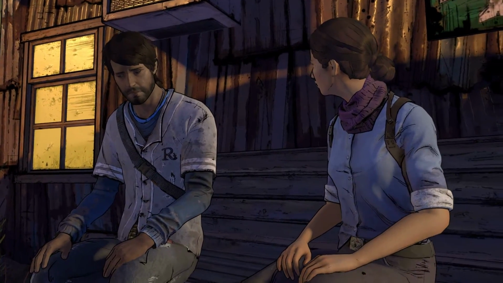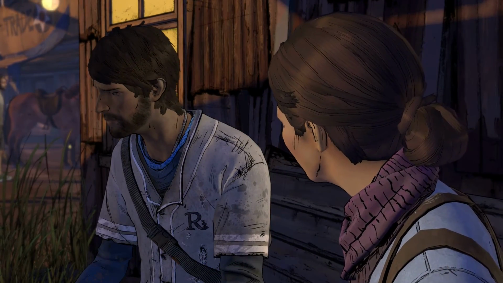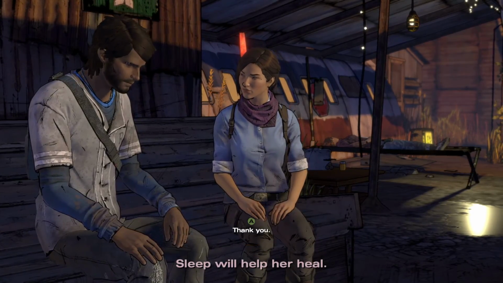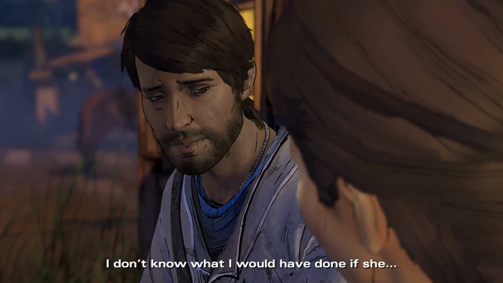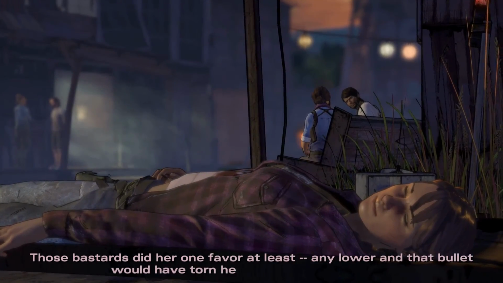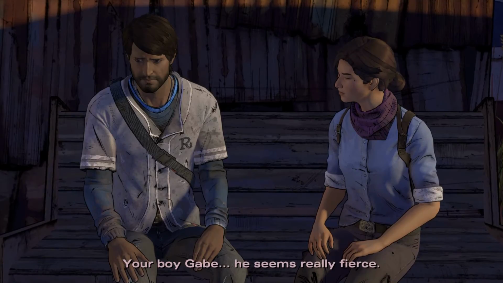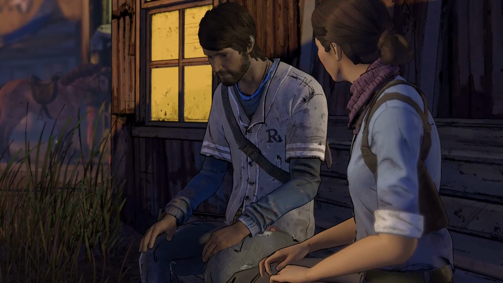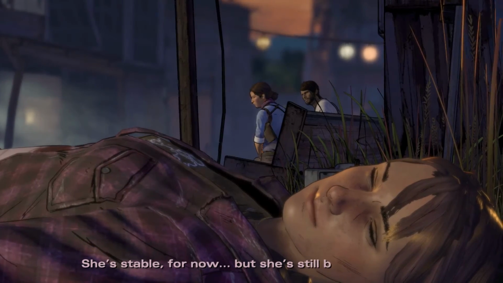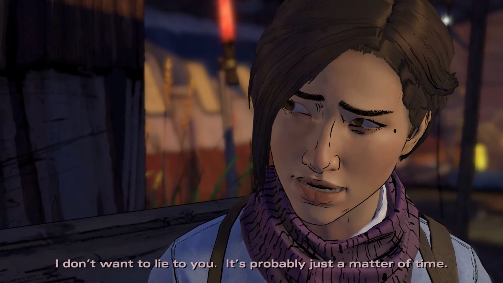Clementine's not here right now. She stayed behind to fight and kill all of the people at the junkyard. I've made her as comfortable as I can. The smartest thing for her is rest. I know she wanted me to stay with her, but it seemed dicey when she lost consciousness, but her body was trying to protect itself from trauma. Sleep will help her heal. Thank you for saving her life. I don't know what I would have done if she... I'm just glad I could stabilize her. We may never see Clementine again. She may show up. Those bastards did her no favor. Any lower, and that bullet would have torn her stomach lining as well. Your boy Gabe, he seems really fierce. You could tell he didn't want to leave her. Yeah. So when's she gonna be up on her feet again? She's stable, for now. But she's still bleeding inside. I don't want to lie to you. It's probably just a matter of time.